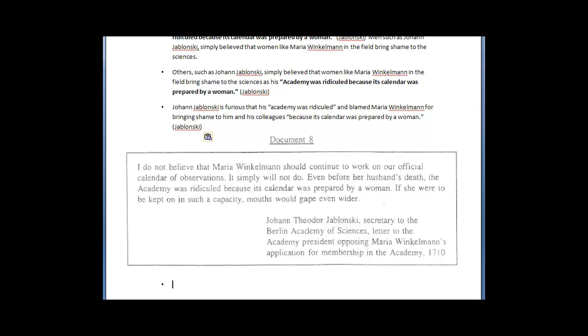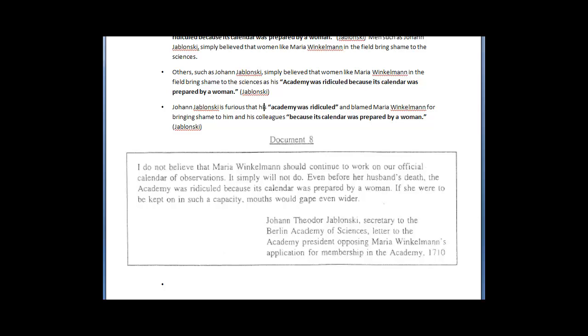So you can see here Johann Jablonski is furious that his academy was ridiculed and blamed Maria Winkelmann for bringing shame to him and his colleagues because his calendar was prepared by a woman. And so I've taken this and I've basically broken it up into different parts, or I could have pulled different things from here, but I've weaved it even further into my analysis.